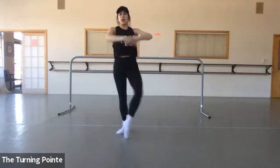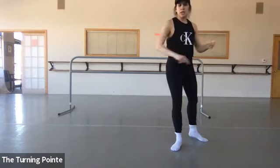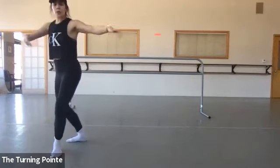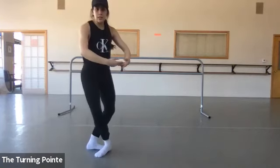From here, you're going to go tombe, pas de bourrée, chassé, prepare, pirouette, 6, 5, 5. Other way, tombe, pas de bourrée, chassé, prepare, pirouette, 6, soutenu, to switch to the other side, 7, 8.